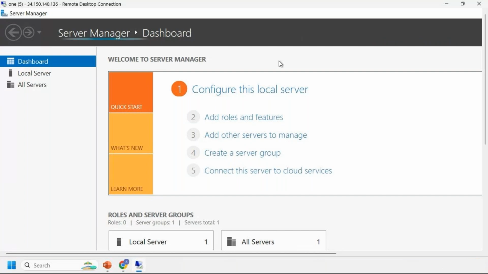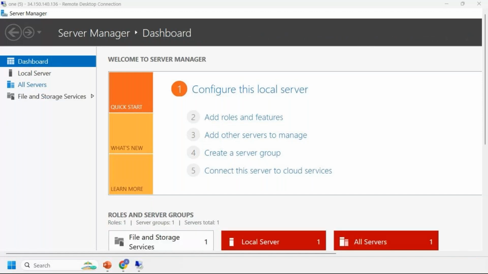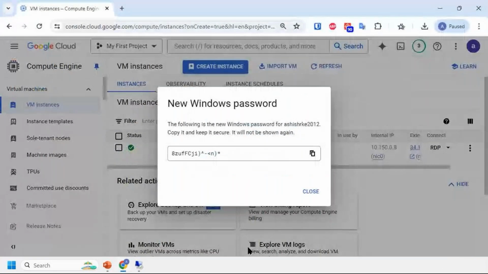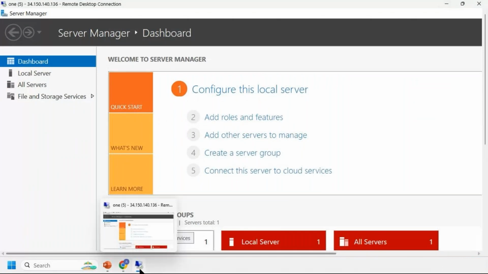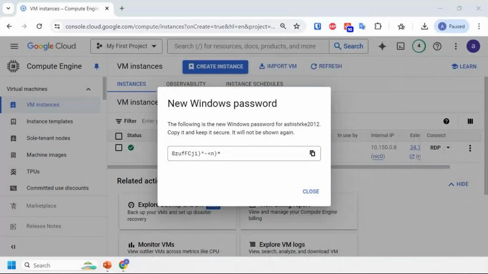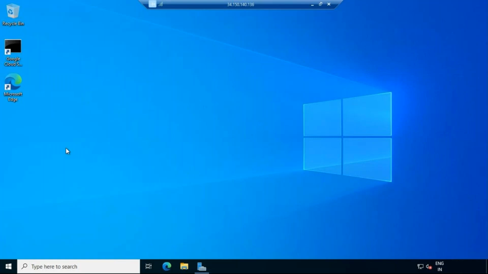Okay, perfect. Let's open the server manager. Okay, perfect. So the server manager is there. Great. So guys, this is your respective server. Wait a minute, why is it giving a problem? Let me just minimize it. Perfect. So guys, this is that particular system we have in place right now.